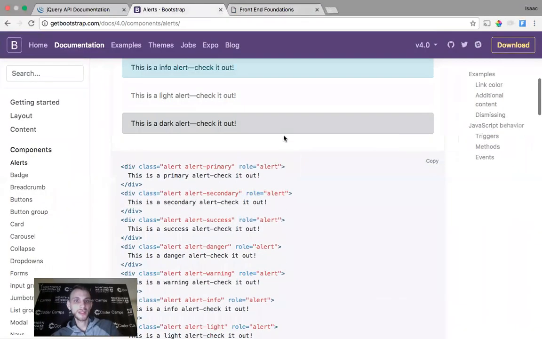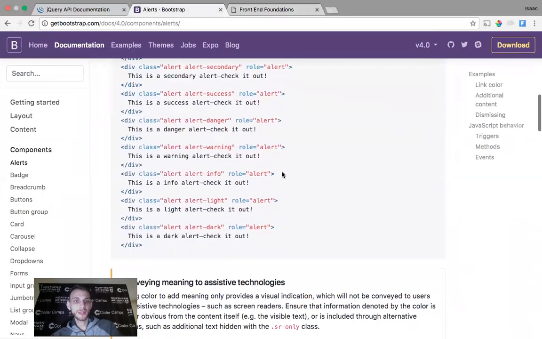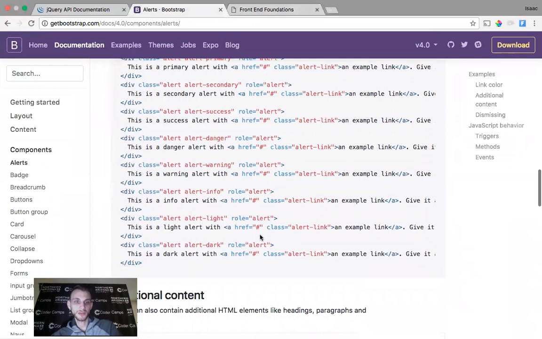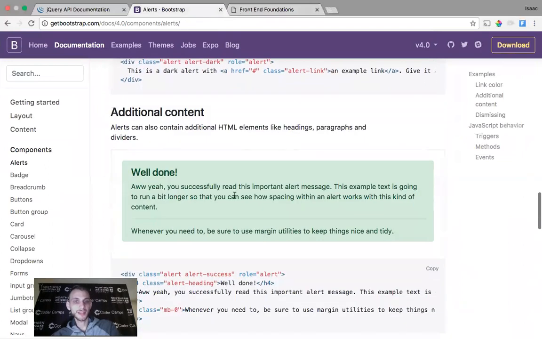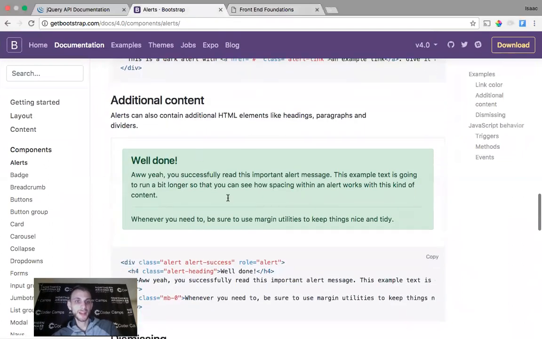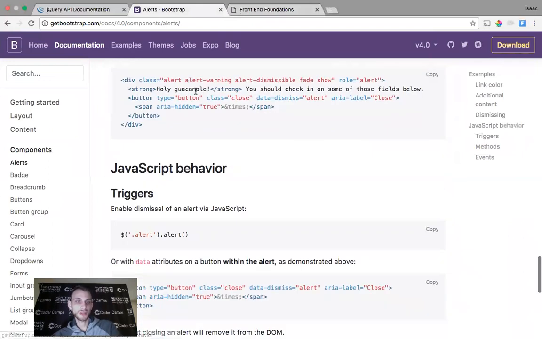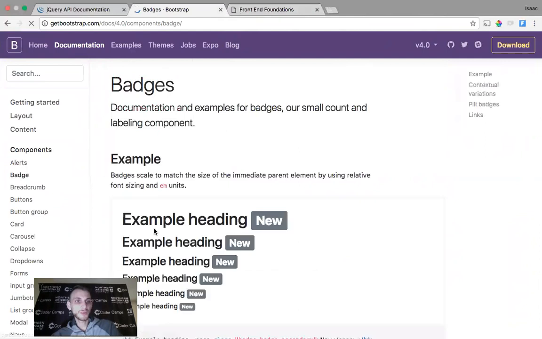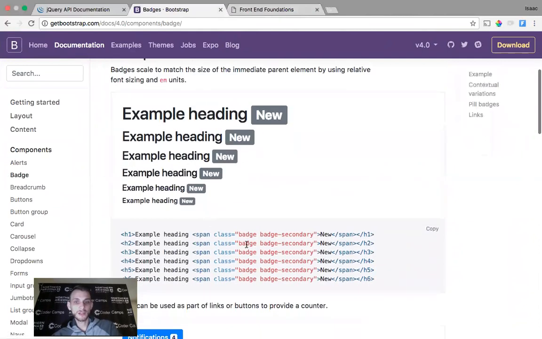So you'll notice that with each example, they provide really nice code to go with it, right? So you'll never really have to guess how to match what they've got. They actually pretty much spell it all out for you. Okay. So as well as alerts, we got badges, and you've probably seen these on sites like Facebook or Twitter, right?